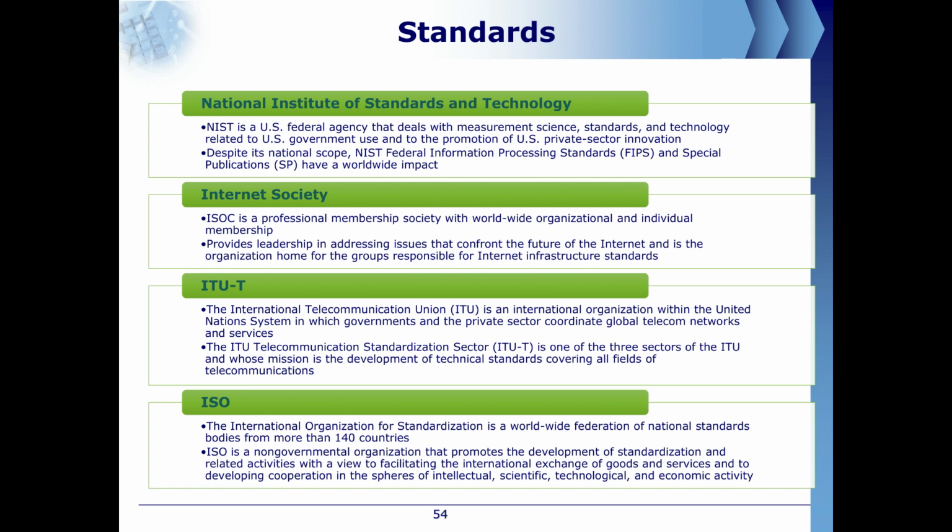ISO. The International Organization for Standardization is a worldwide federation of national standards bodies from more than 140 countries. ISO is a non-governmental organization that promotes the development of standardization and related activities with a view to facilitating the international exchange of goods and services and to developing cooperation in the spheres of intellectual, scientific, technological, and economic activity.